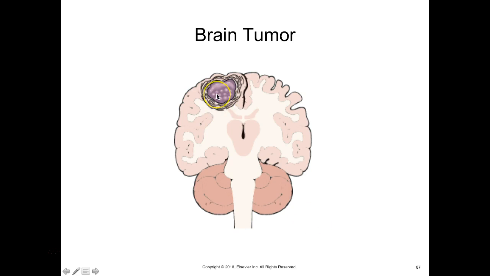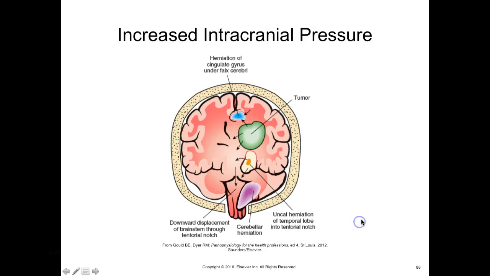So here's a brain tumor. Even if a brain tumor is benign versus malignant, we know malignant can metastasize, and that's horrible. They grow rapidly. But a benign tumor, even though it's encapsulated, does not metastasize and generally is slower growing. The problem is that they displace normal brain tissue. So increased intracranial pressure, and this is again from displacement of the brain tissues. This is just showing you all the different types of tumors and the type of pressure that they can cause.